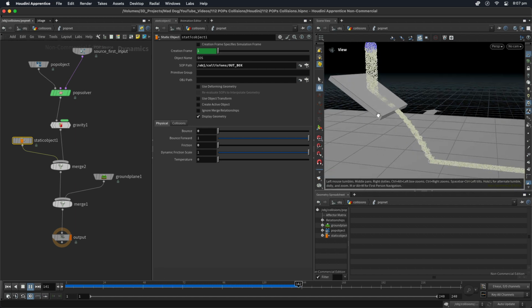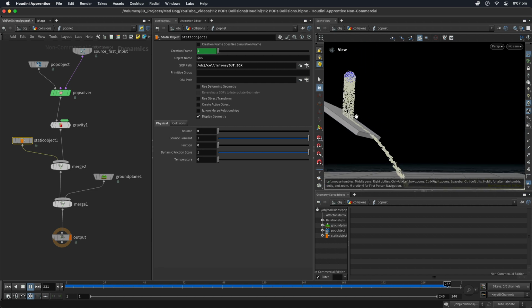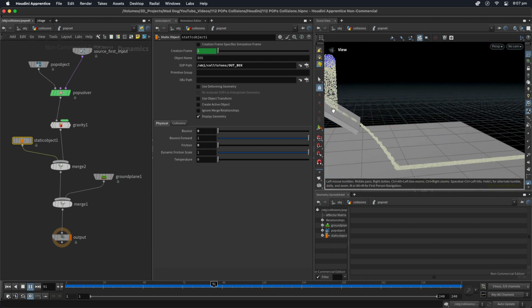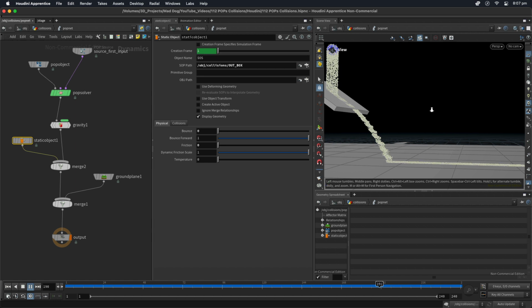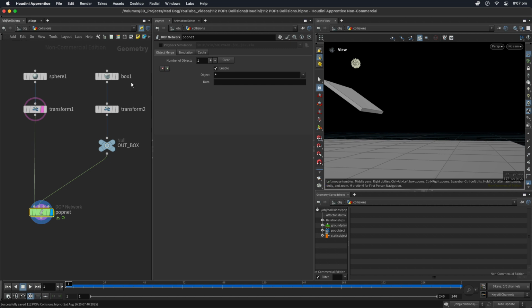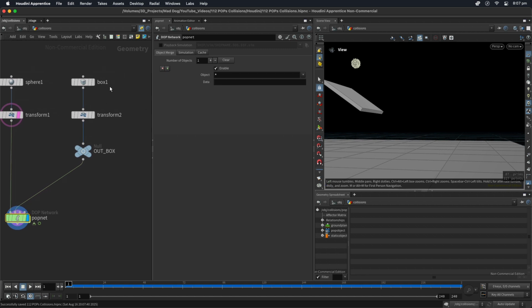Alright, now there's just a little thing going on here which I'm not going to discuss now. You can see it's kind of not quite on top of the object, but that's for another lesson. But that's basically how that works. Now I can add numerous objects in here, so if I go back here and I want it to bounce over a sphere and then a tube or whatever, I can just add these here and then I can merge them all together.